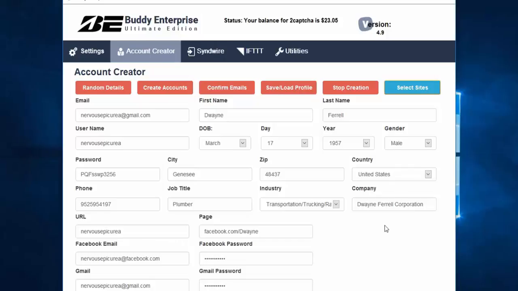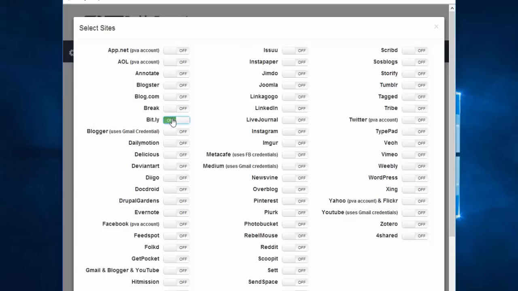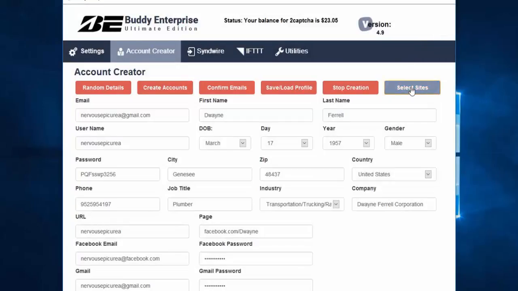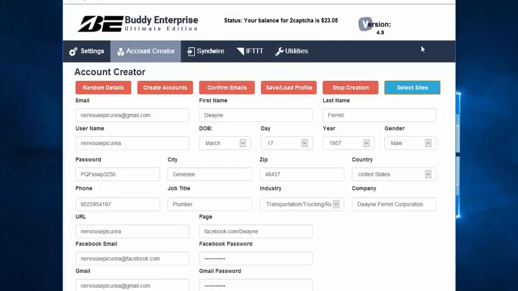So I'm going to choose one of each, and I'm going to choose Bitly. This is one that Google reCAPTCHA will solve, and Tumblr. This is one that it will not solve. And for some reason, sometimes when I close that, I come back and I find that something else is turned on or whatnot. I have no idea why. This time not. So I'm going to come over here. I've already put in my CAPTCHA information, and I'm going to click Create Accounts, and Bitly should be first.